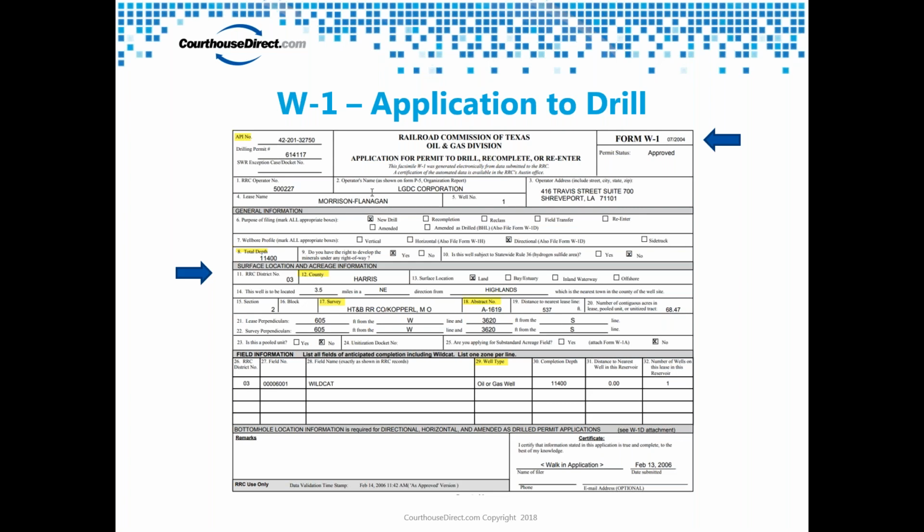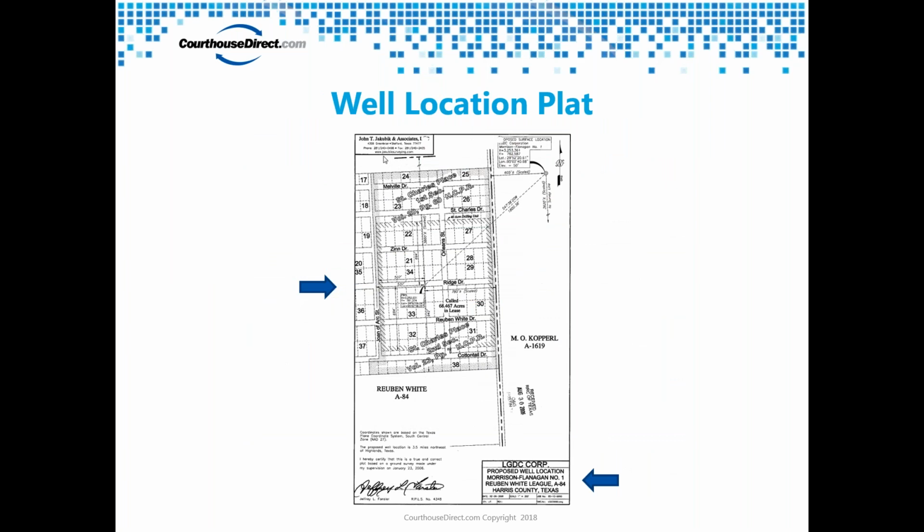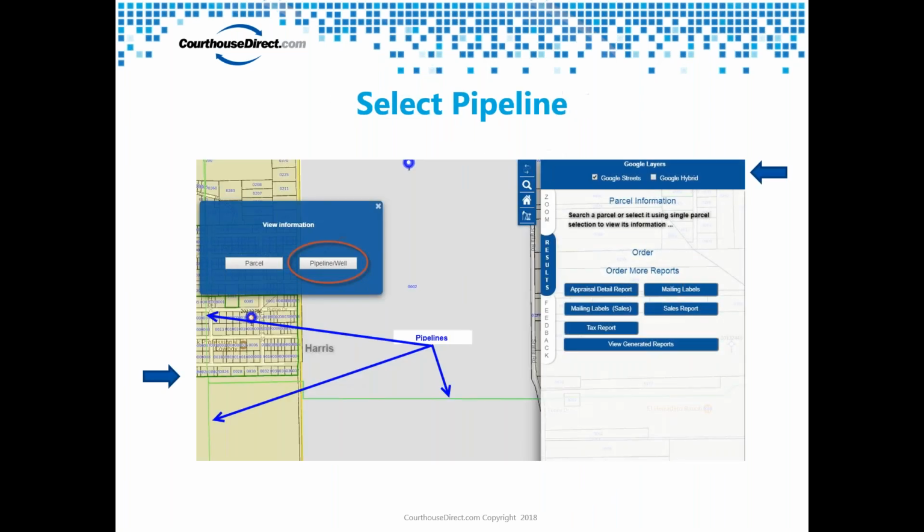You'll notice it gives you the section, the block, the survey name, the abstract number. All that's very helpful. And then down below you'll see that it tells us this is going to be an oil and gas well. And also, if I click on the well location map, it'll give me a more detailed map of the information for the well. These maps a lot of times will give you a lot of great information, even information on the lease that is being applied. So again, you never really know what you're going to get until you open those plats to be able to see that.